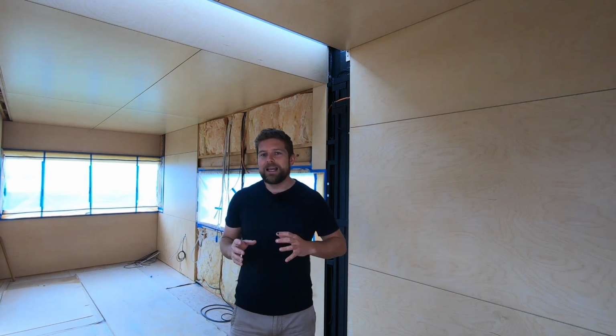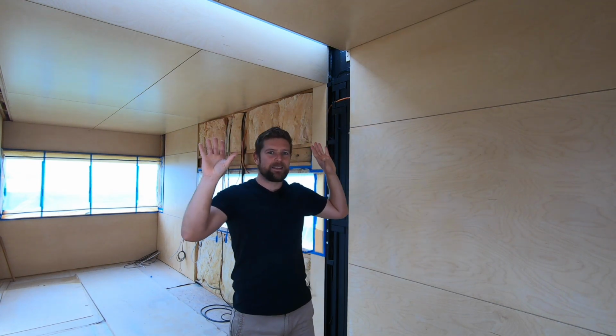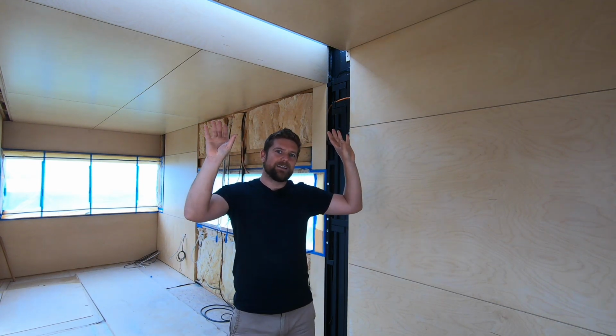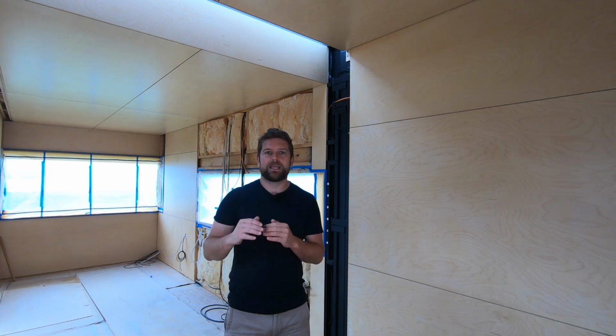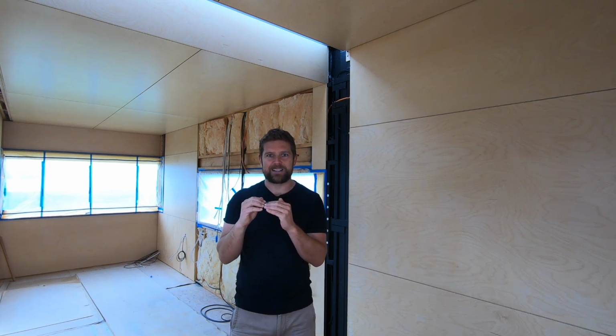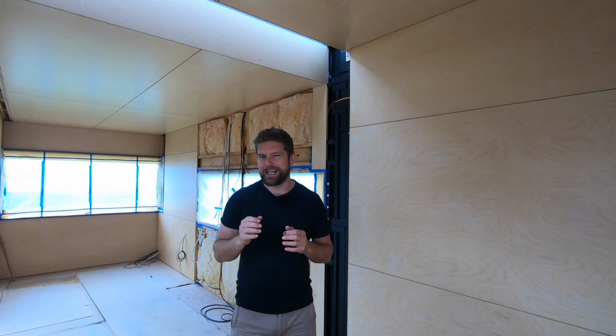So here we are. What I realized was I've got the piece of glass sitting on top and I kind of had this cavity that I thought, well, if I could fill that and then put a piece of glass on the bottom, I could kind of make a double glazed window. So that was my idea. The hope was that if I double glaze that, the interior piece of glass doesn't get as cold, hopefully can stay a little bit warmer and I don't get condensation on there. At least that's the hope.